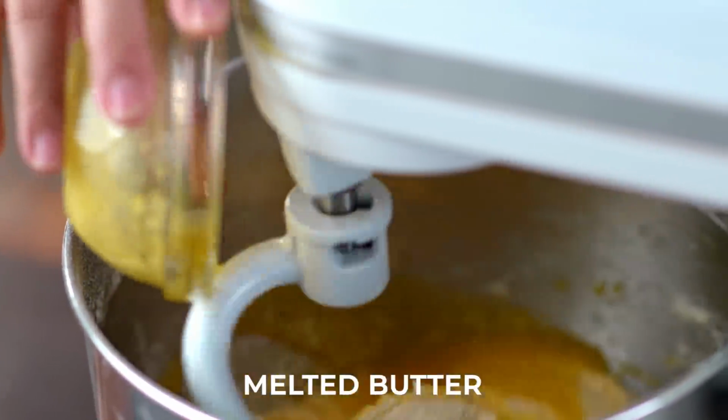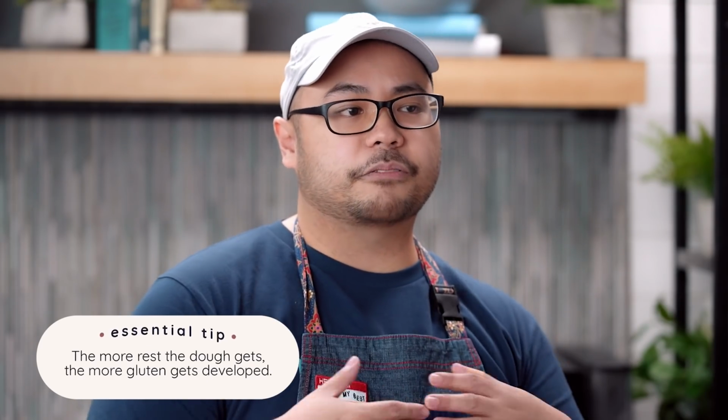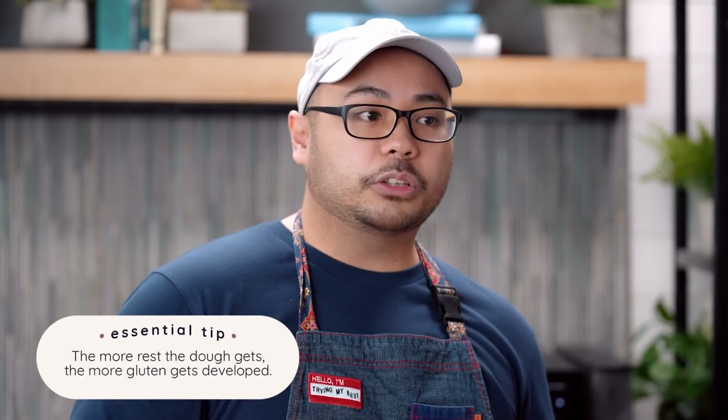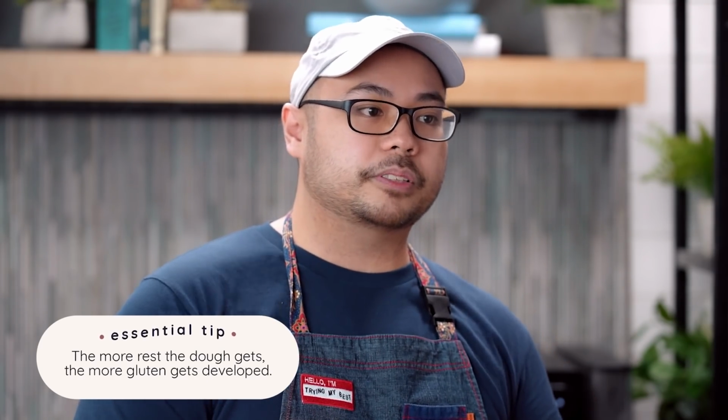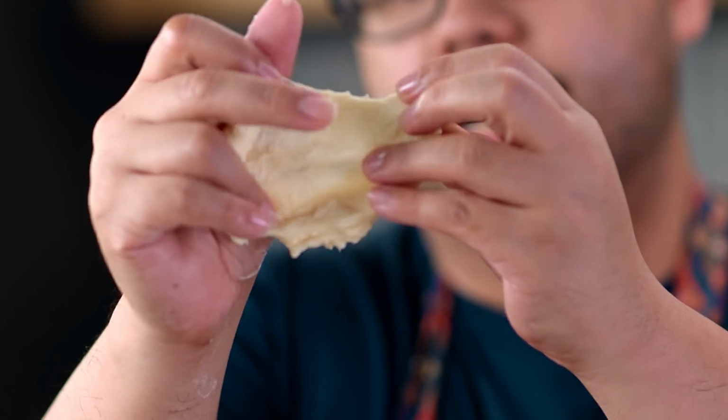Mix it up until the gluten develops. So if you're not using a mixer, just combine these two things together until it forms a hydrated dough, meaning every bit of flour is hydrated. Rest it for 10 minutes and give it 1 minute knead, and then rest again for 10 minutes. You'll just do that like 3 to 4 times until your gluten develops. You'll know that it's developed when the dough is smooth and you can stretch it out.